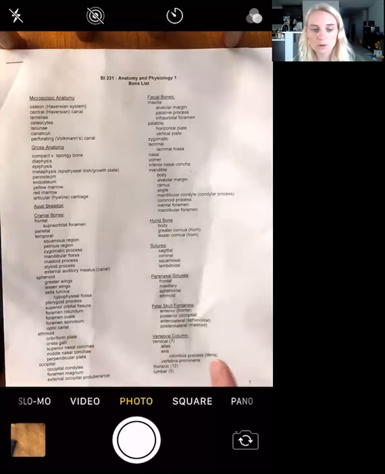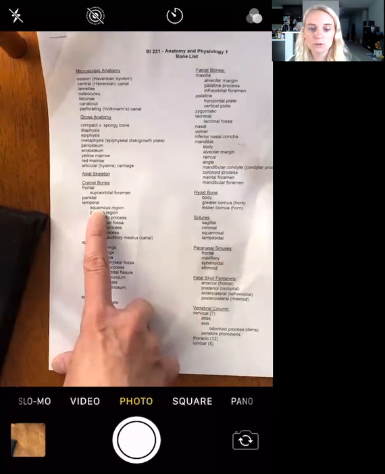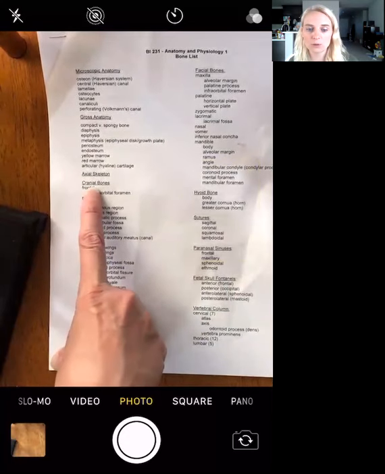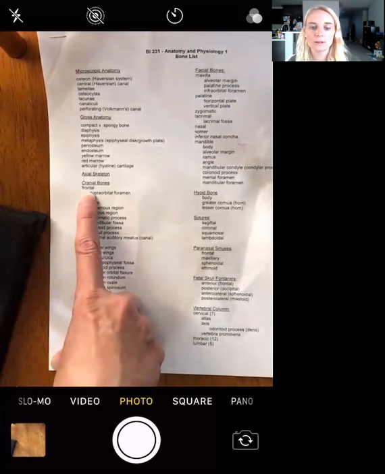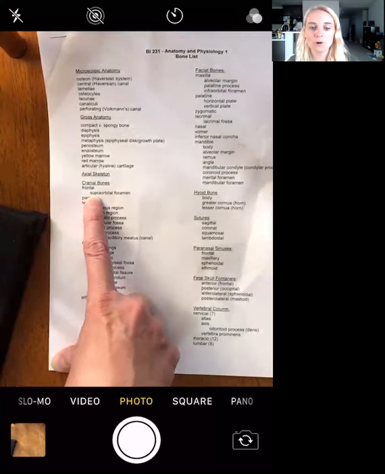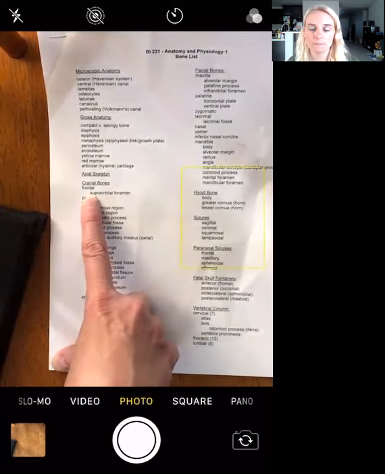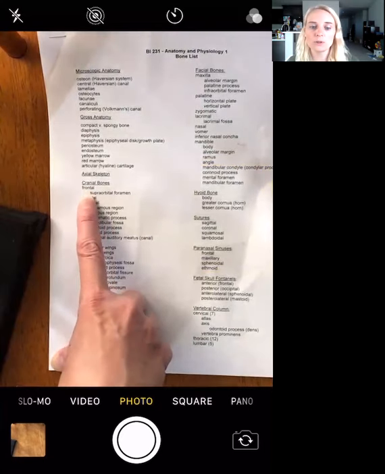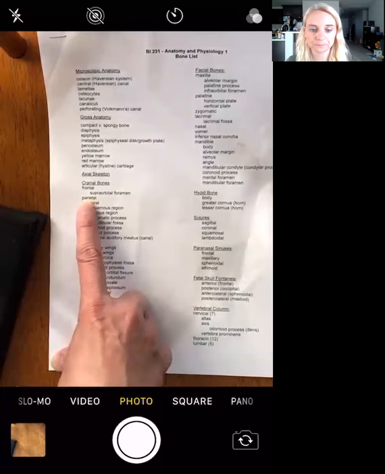Now, I wanted to draw your attention to how the bone list is organized. So if you'll notice, under the cranial bone, so this is the first collection of bones of the skull, we have the name frontal. Frontal is the bone name, and then tabbed over a little bit is what we call the supraorbital foramen. This is what we call a bone marking. Okay. So for the frontal bone, you need to know 2 things. You need to be able to find where the frontal bone is, and then you need to know the supraorbital foramen, which is found on that bone.